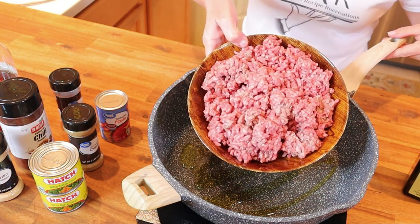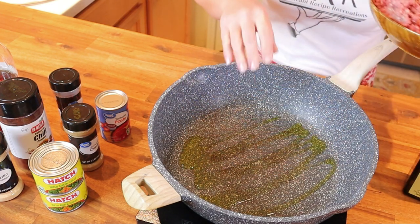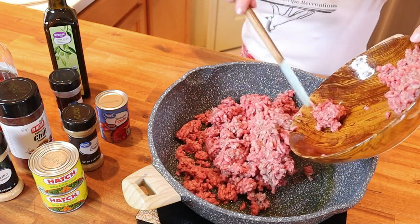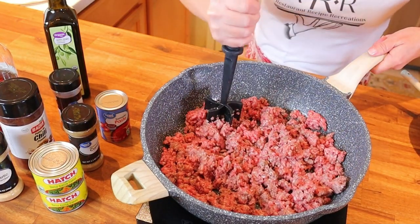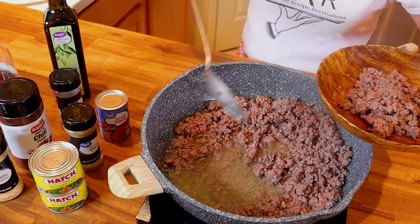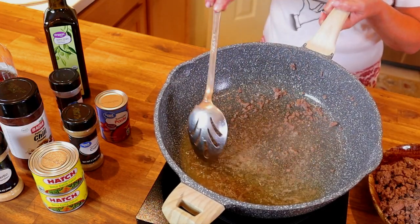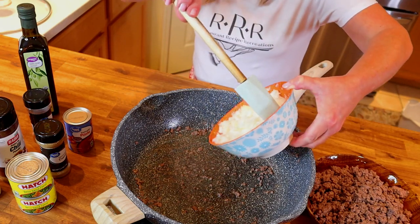The fat content on the meat we're using is 80/20, so it has a bit more fat than a leaner ground beef — you don't want to go crazy with the olive oil because you're going to extract a lot of fat when you brown the meat. Once your oil begins to shimmer, add two pounds of 80/20 ground beef. Break it up until it becomes very loose and allow the meat to cook until it gets a nice brown color. Once browned, use a slotted spoon to remove it from the pan, then discard all the excess fat, reserving only one tablespoon.